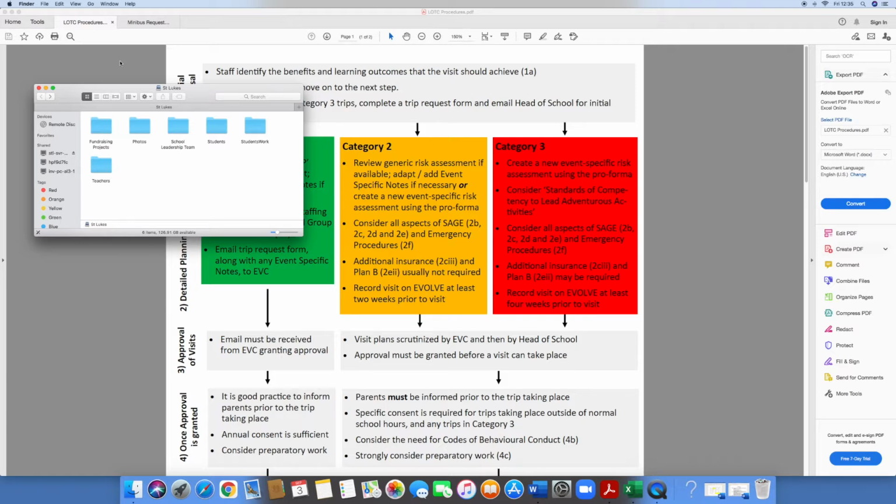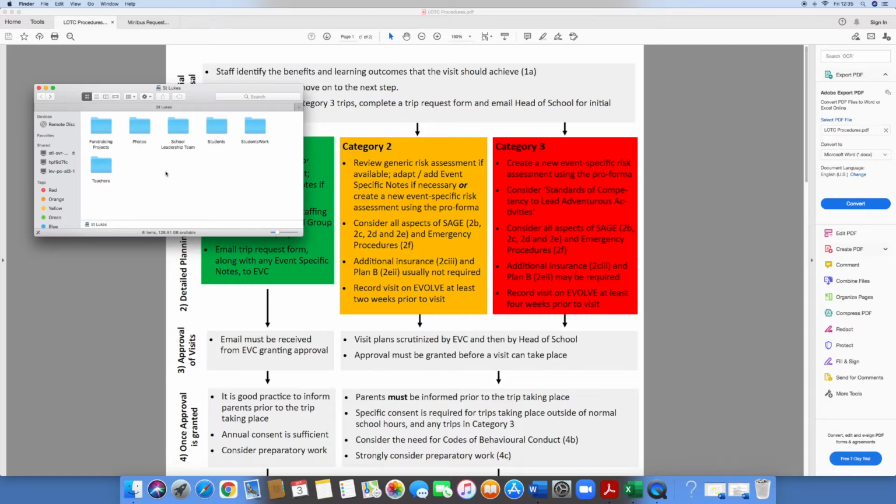All right, so first of all, I'm Mr. Crosswell and my title, if you want to be all like that, is LOTC Coordinator. One of my things I have to do is be the EVC for the school. Part of my job is to make sure that trips go out and they're safe, and making sure that we're all doing things the right way. So myself and Mr. Capel have worked together to create procedure and bits of paperwork to make your life easier.